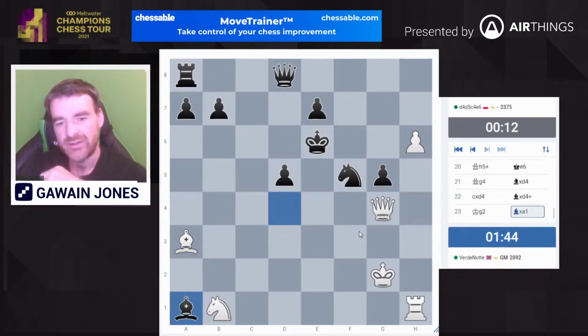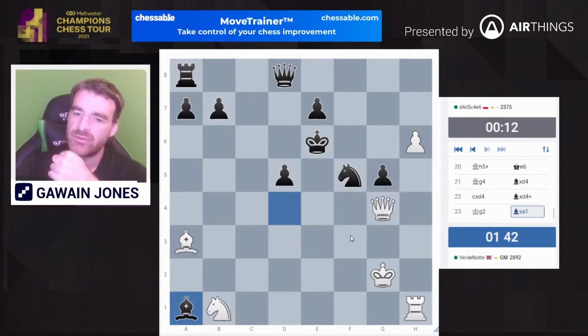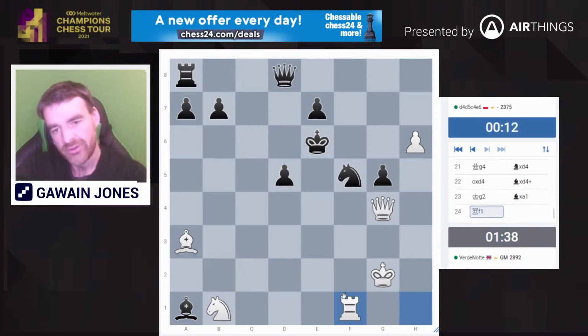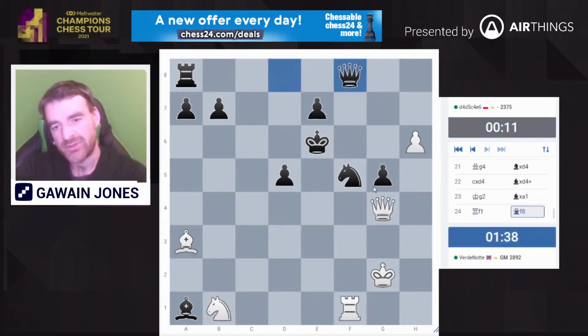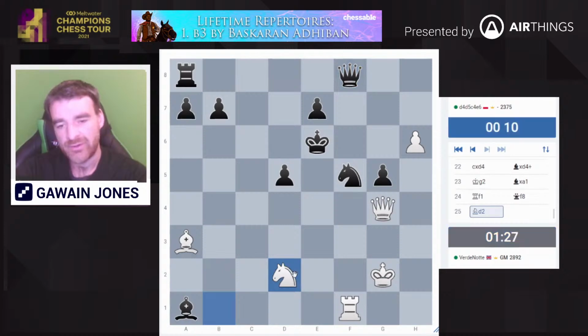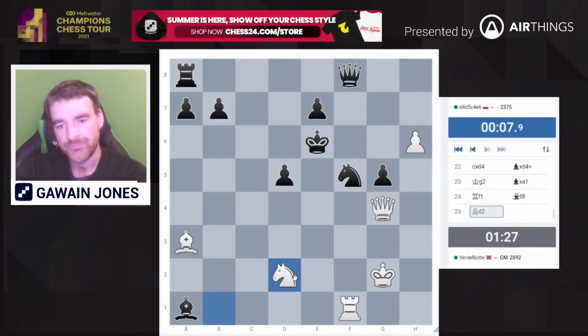If I check, they can go to f6. I don't see another good check. I've got taking on e7, but I don't see it going anywhere. So I'll put more pressure on the knight. As well as the knight, I'm actually threatening mate in 1 by taking it. So I can take on e7 if I have to. Let's develop my final piece first. Bring all the pieces to the party.